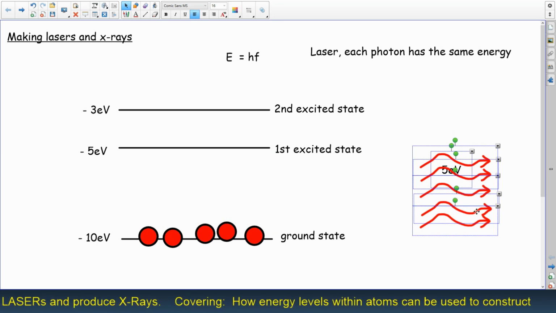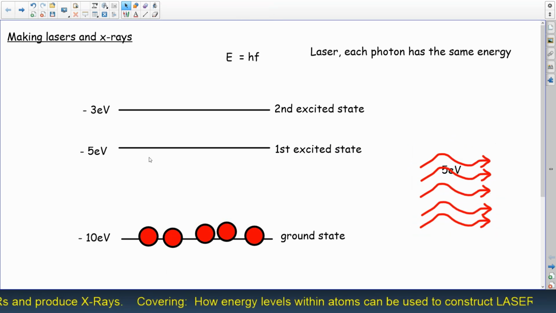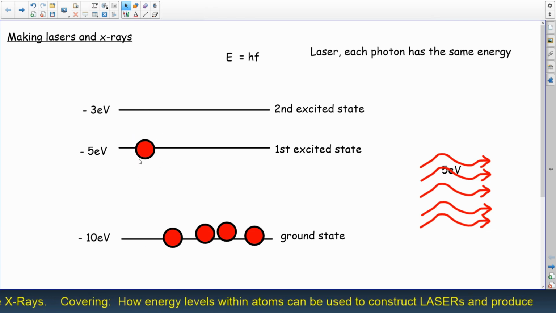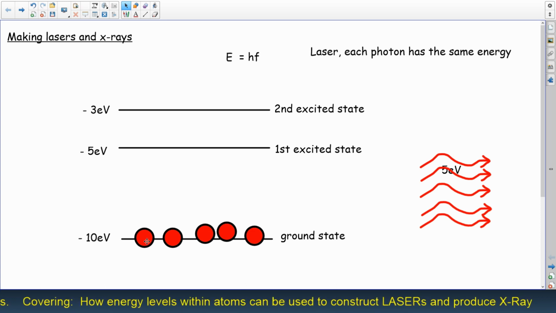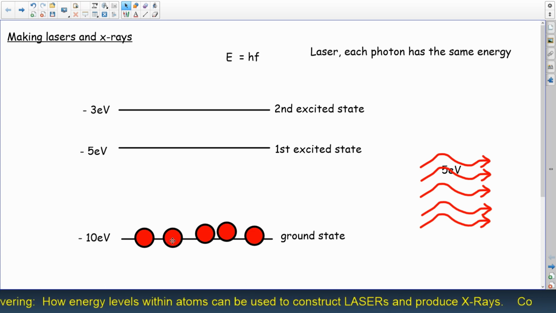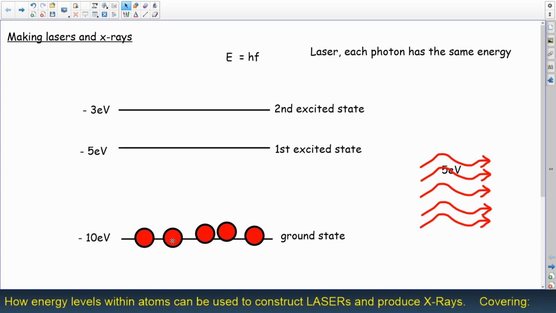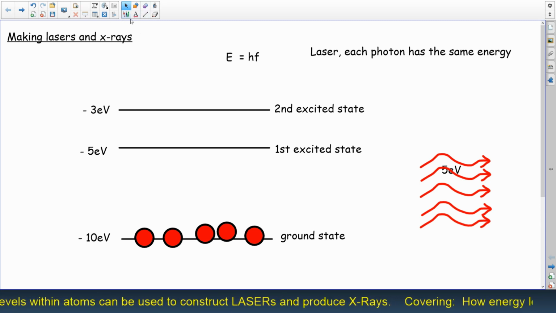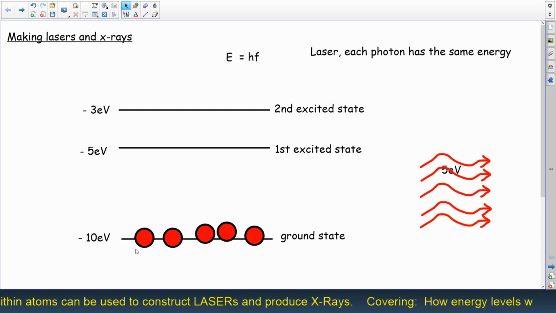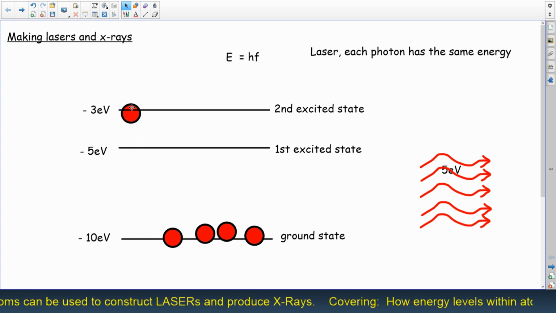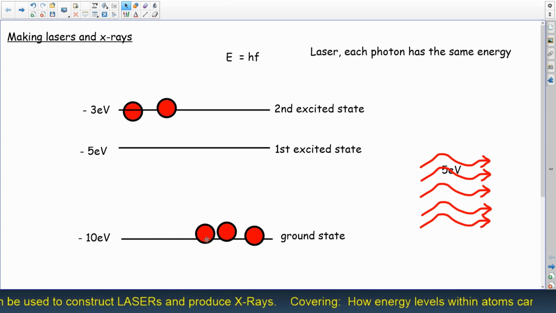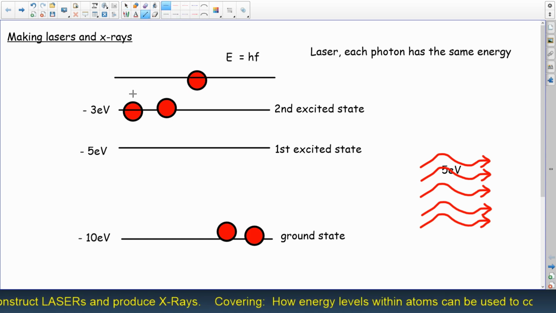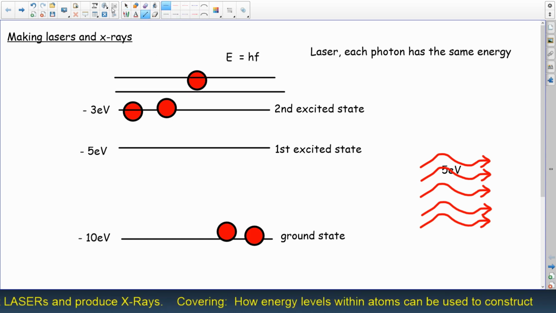The unfortunate thing is, remember what I said, that electrons don't like being up here for any particular period of time. They only sit for a few nanoseconds. So I'll get a 5 eV, and then how would I get them there? The general way of promoting electrons within a material is to heat them, which is a good idea. That provides energy to the electrons and knocks them up into various energy states.